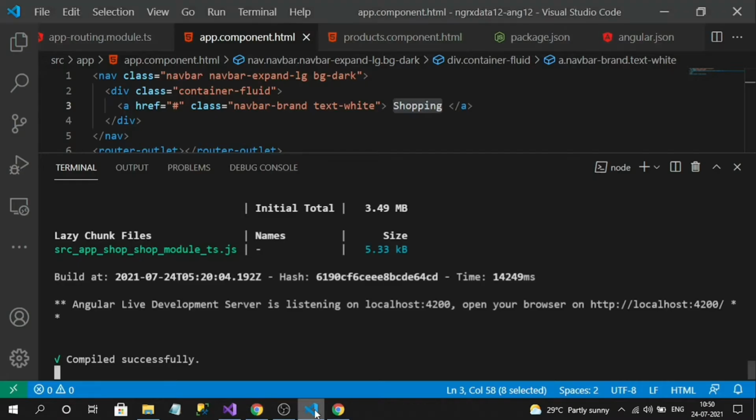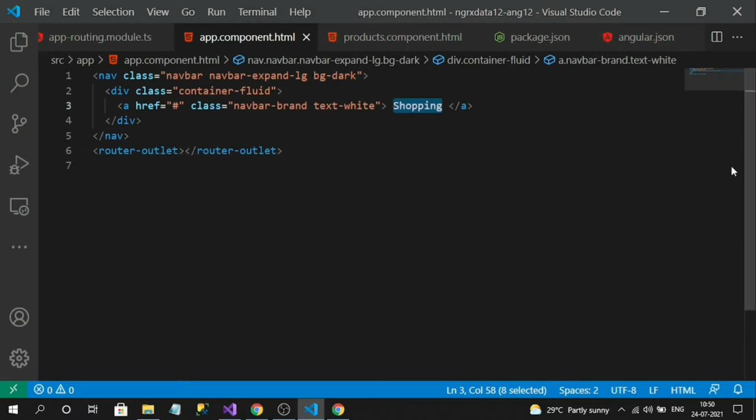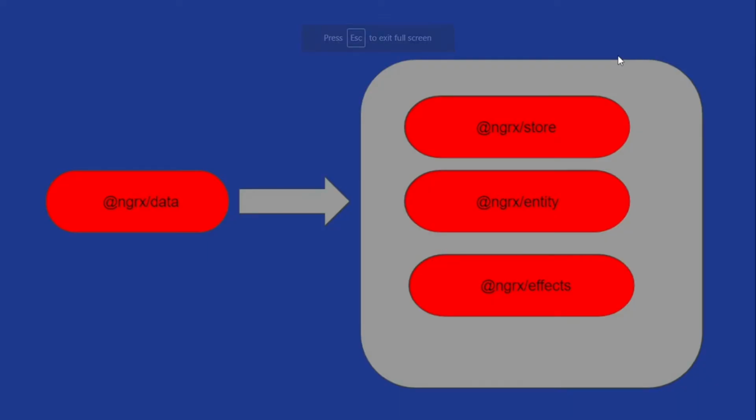Now let's install our NgRx data. Okay, I have mentioned already, NgRx data depends upon NgRx store, NgRx entity, and NgRx effects. So we must install all these three before installing NgRx data. Okay, so let's jump into installing all these four libraries.